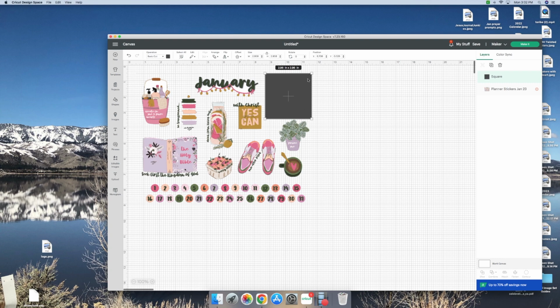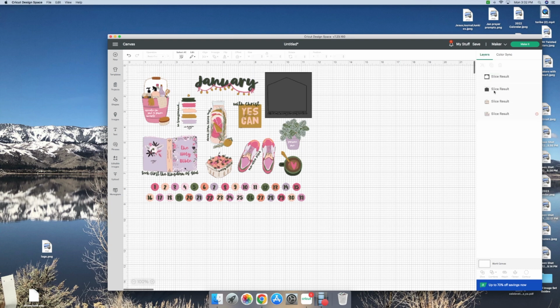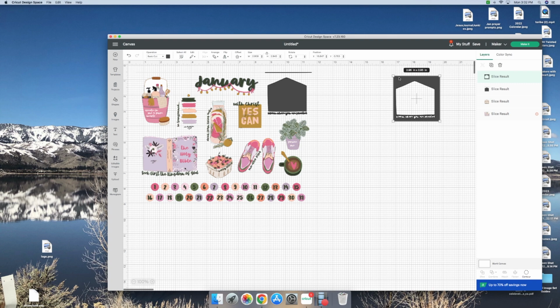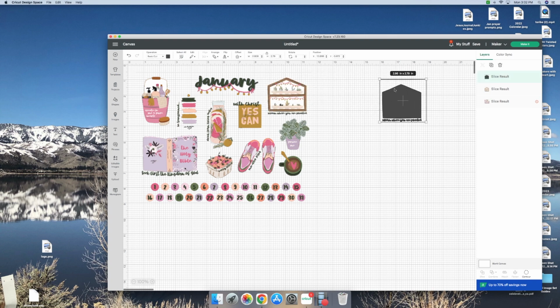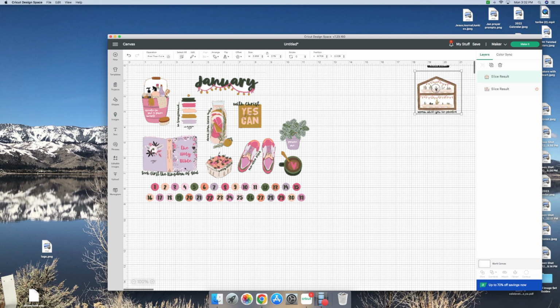Now you can see I have my square highlighted because this is teal. I'm going to hold my shift key and select the whole planner sheet. Now they are both teal and the slice option becomes available. You click on slice, it does its thing, and you get all these little things over here. Now I can move this off. Don't need this anymore. I can delete it. I can move this off, delete this, and look, I can now move this piece off.